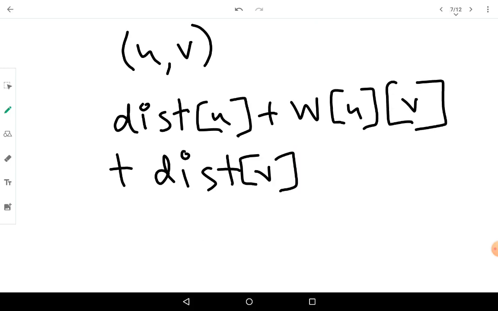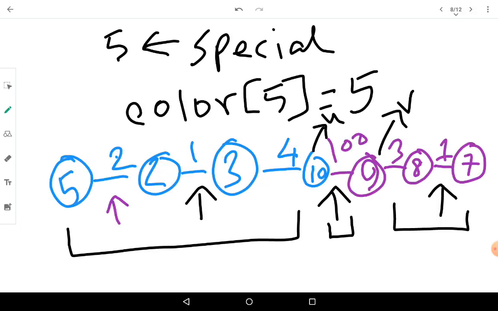So we calculate this value, right? For all edges which have different colored endpoints, we calculate this value, and then we just minimize this value over all the edges. So in this way we are bound to find the shortest path, because let's just assume that 5 and 7 is the best pair. In that case, definitely the shortest path will have a change of color at a particular edge. So we are just iterating over all those possible edges. So that's why this solution should work, and we only need one Dijkstra to compute all this.